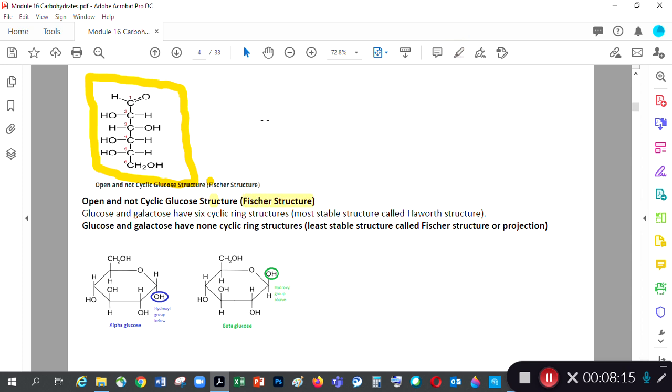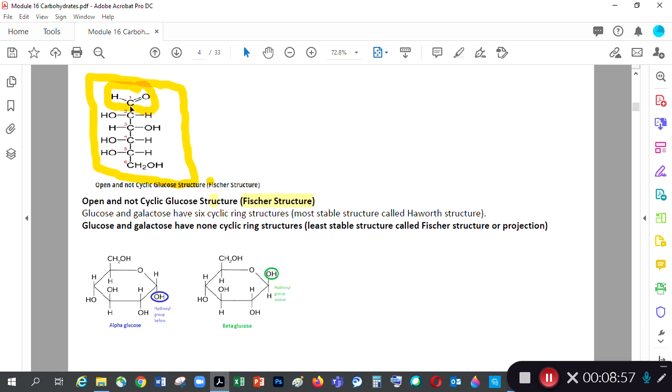This is a Fischer projection, as you can see. Through the IUPAC naming, we can count the number of carbons. First of all, we have to see what this really is. As we said, carbohydrates are ketones and aldehydes with a special number of hydroxy groups attached to the carbons. We have plenty of hydroxy groups, but here is an aldehyde group, so we name this one aldo. Again, the name is aldo.